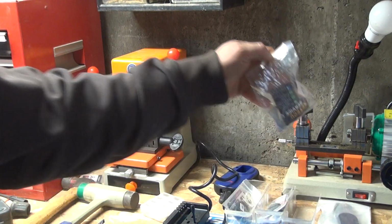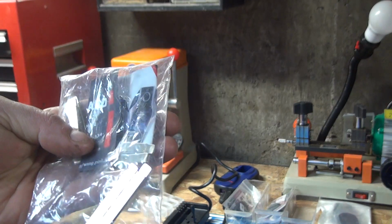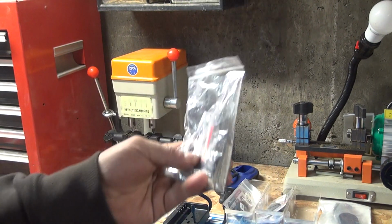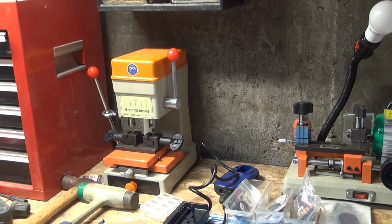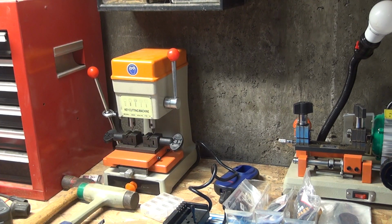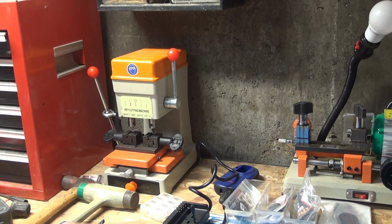What I did was I bought a 10-pack of blades. So these are just replacement blades. These are a heck of a lot cheaper than the whole key. So I figure I'd practice on this in there. So if I mess up, I'm not out a key. I can easily get this guy going when he comes over. Even if it takes, I got 10 practice runs, and that'll be that.